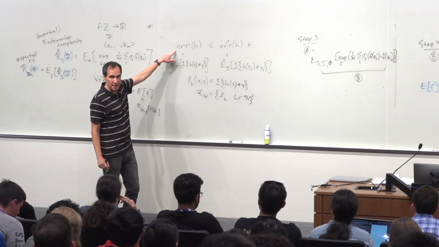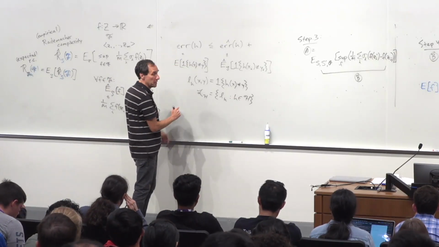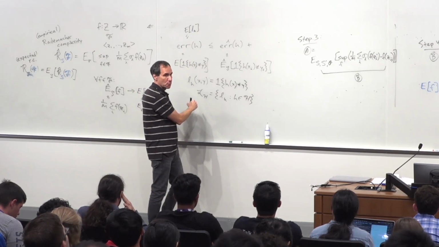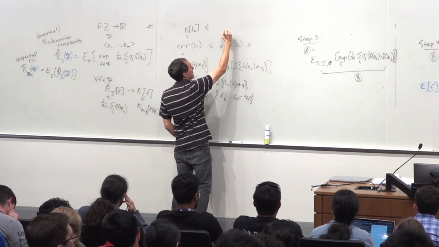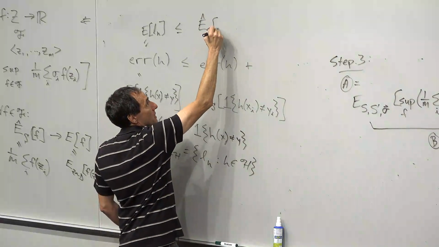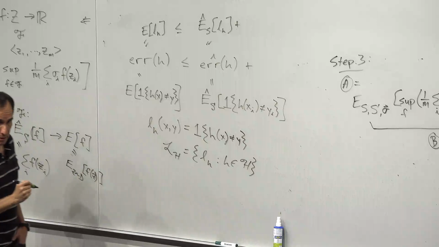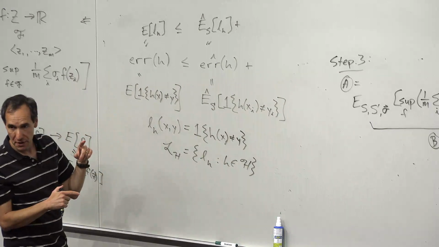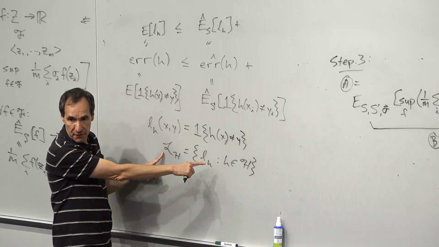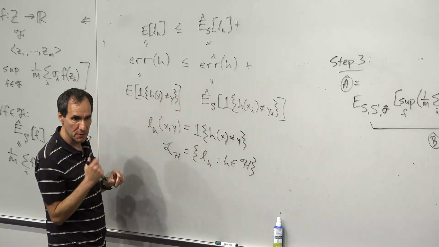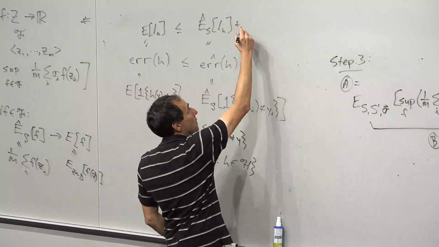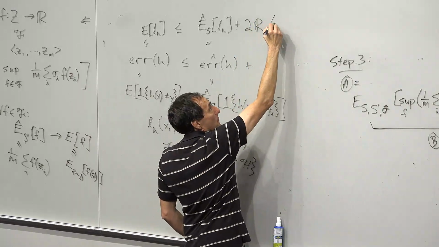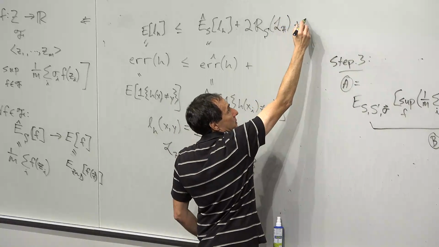And so to get a result like we had up here, this is equivalent to saying that the expected value of L sub H for each one of these should be at most, and here this would become the empirical average of each one of these. So the point is that to get this kind of result, we apply that general theorem that we proved to this class of functions, not to H itself. When we do that, we'll get a bound in terms of the Rademacher complexity of L sub H plus the other stuff.